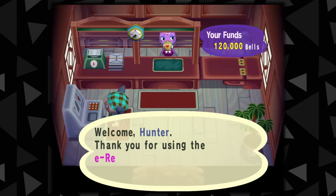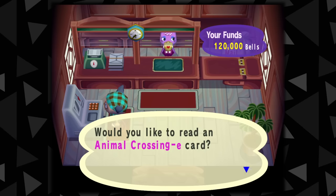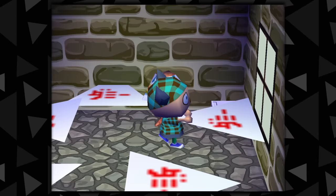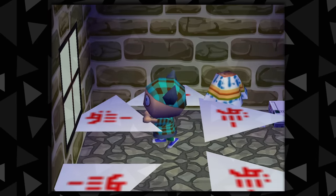So today, we're going to further explore the possibilities of custom e-reader cards and how we can exploit them to obtain practically anything in the game, including a slew of unused and just plain broken items. So, let's get started.